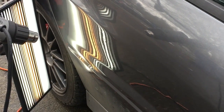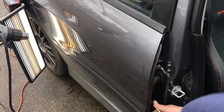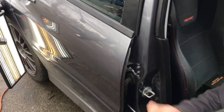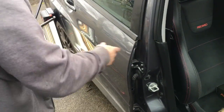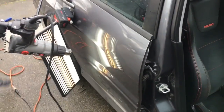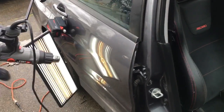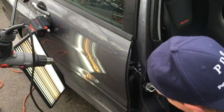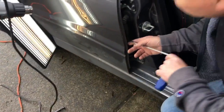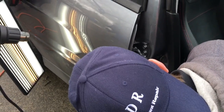So as the rain starts to happen, I'm going to get my other tool, move the board a little bit, put this heater over here, hit these two little guys out, three little dents, I think. Get my number one. Rain's starting to happen, so I'm getting a little bit impatient, but let's just go like this. Nice and easy, and go right up into that dent.